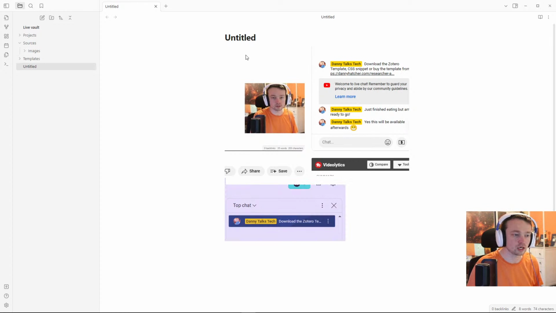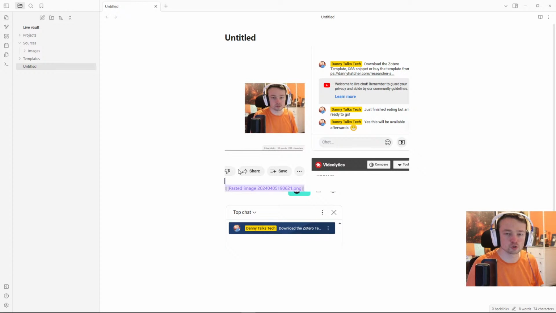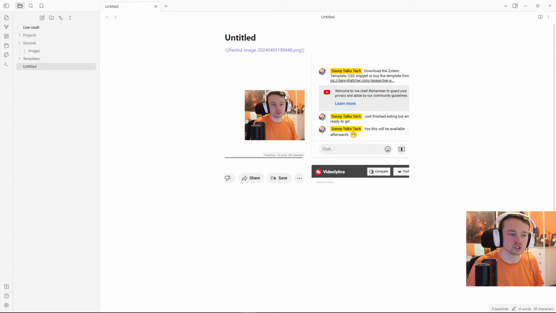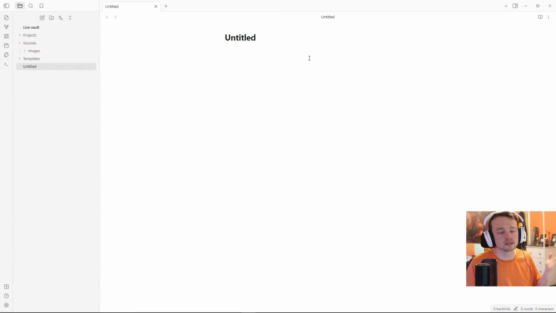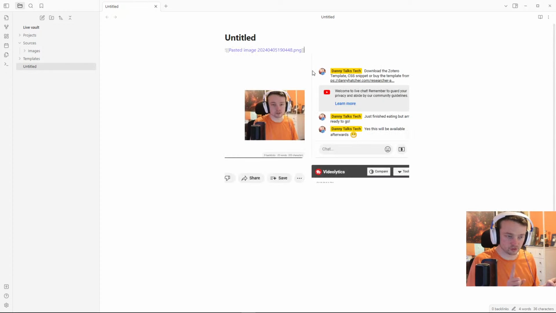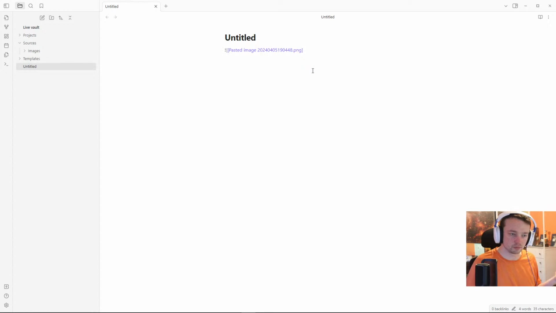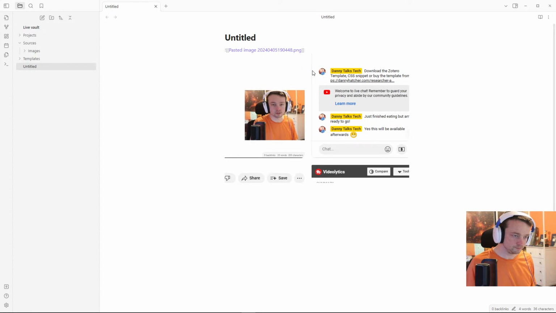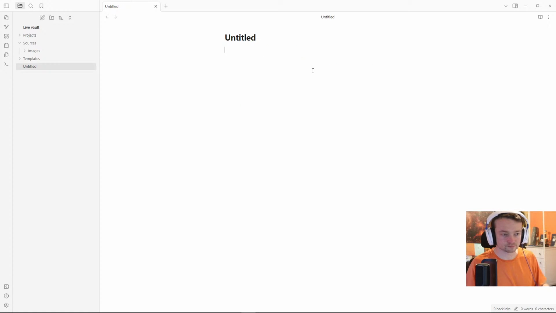So I'm going to highlight these images, and I'm going to push Control D on my keyboard, which deletes the line. Control D deletes the line. That's easier than a backspace, so Control Z undo. If I was to push the backspace on my keyboard, it would get rid of the character, whereas if I push Control D, it gets rid of the entire block, line, paragraph. They're all essentially the same thing. So now I have a completely empty file. I have sources, projects, and untitled.